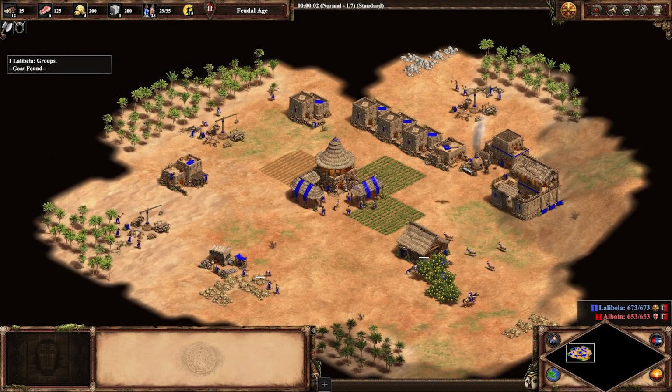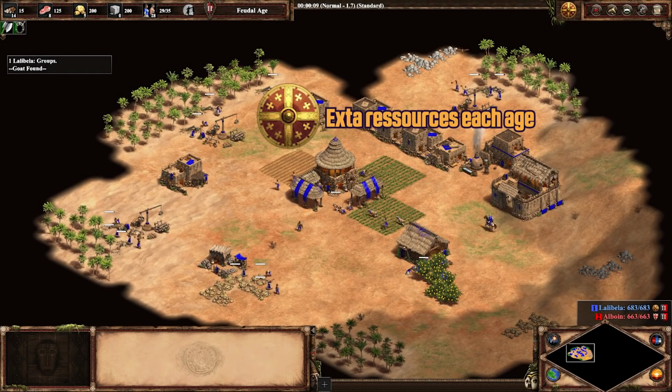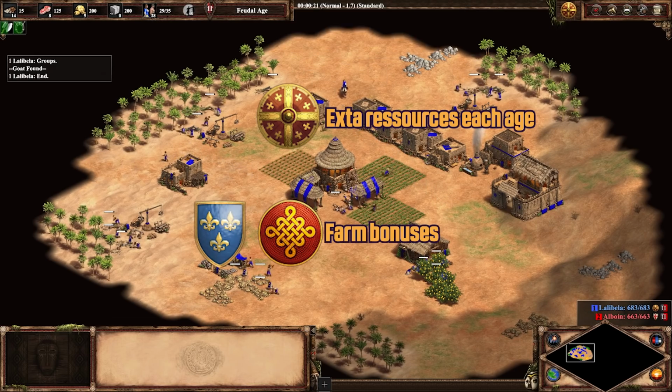Some civilizations still see benefit from the Empire Wars opening, where Ethiopians still start with plus 100 food and plus 100 gold due to their age up bonus, and Franks and Chinese will both benefit from their farm bonuses.